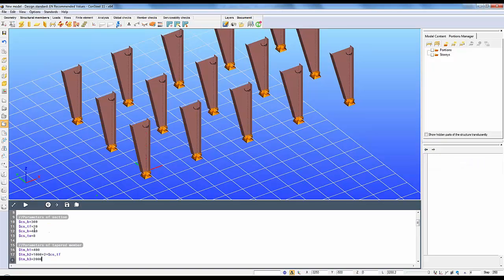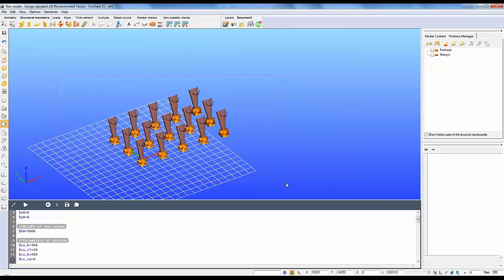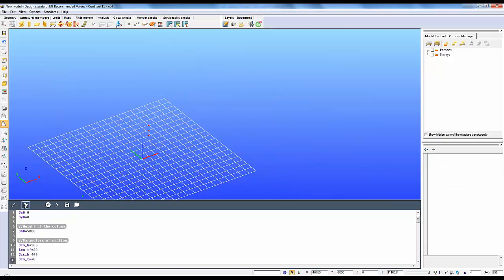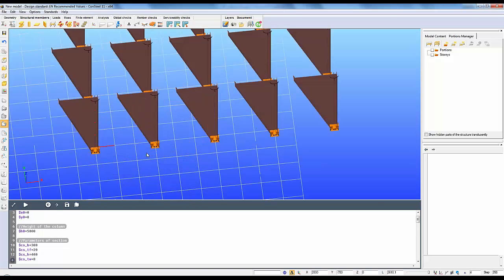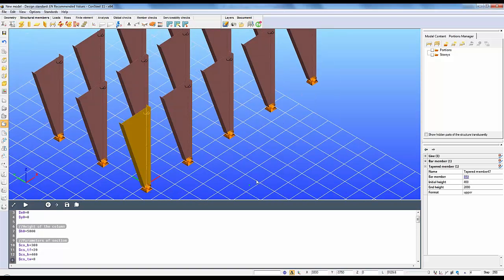But if I modified the column height, for example, to 5000 millimeters, and run again the code, you can see the end height of the tapered member is 2000 millimeters.